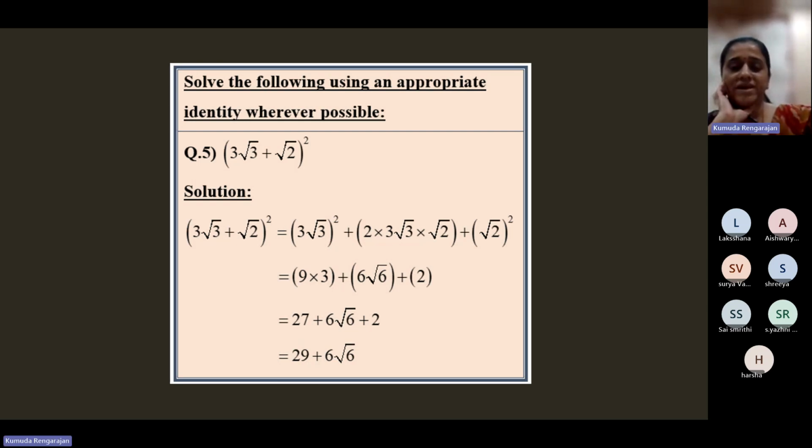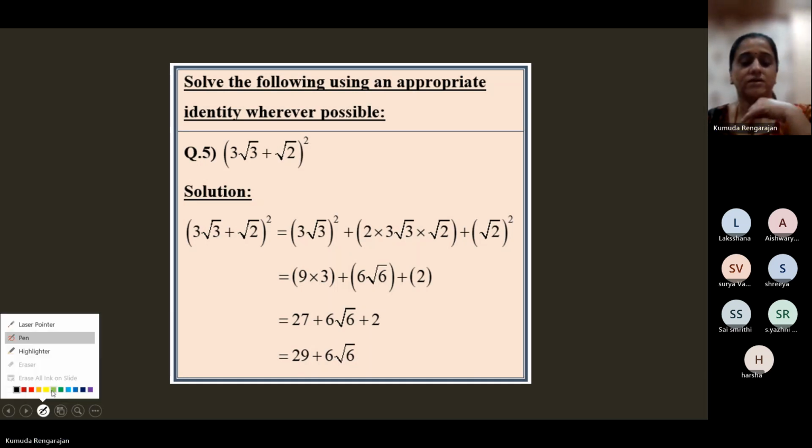Please ask me if you have a doubt. If you're able to make out your mistake and correct it, fine. Otherwise, if you still don't understand, please ask me. Which is the part where you've gone wrong in calculation? Able to make out your mistake? Yes, ma'am.